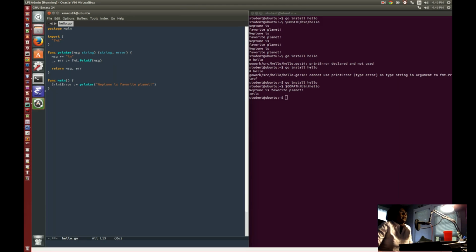So now I need to receive a print error and a returned message.